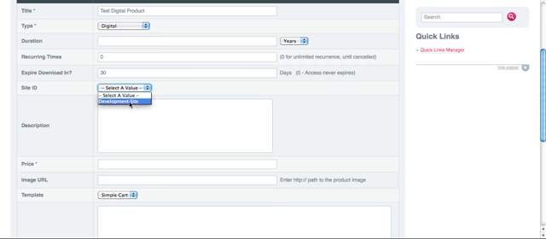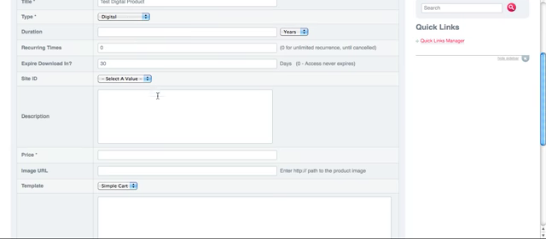So you select site B from this drop down, and you select the type as subscription from this drop down. That means the user will have access to site B only as long as the user subscription is active. We can ignore this value for the time being because we have selected the product as digital.